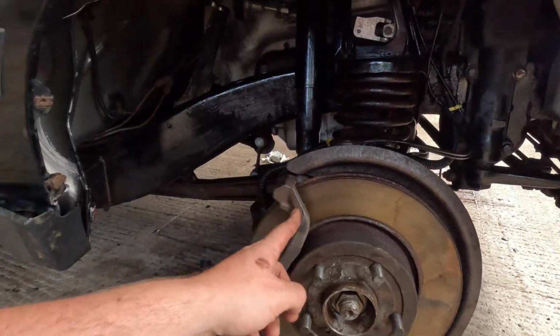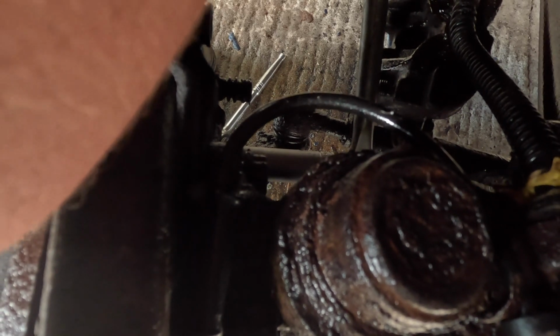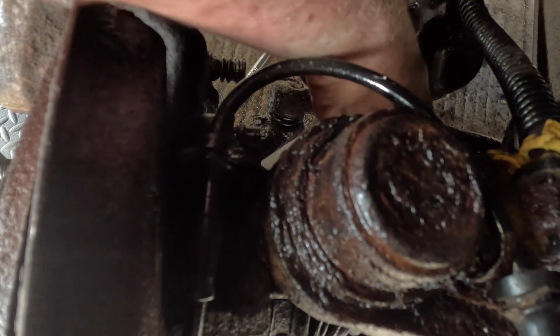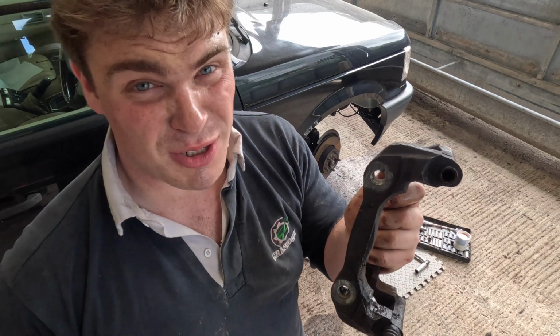The brake calipers are knackered and I just need to get the carriers off. Now there's two big 19mm bolts holding that on right behind the back, and I've been spraying WD-40 on them for a week hoping they'll crack, and actually I've managed to crack the top one, so I'll crack the bottom one now. And I asked it off and they were crazy tight.